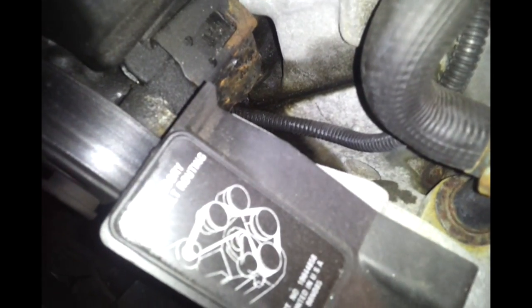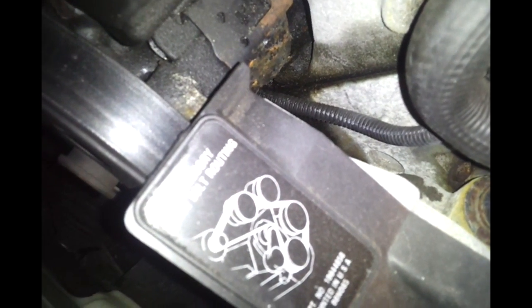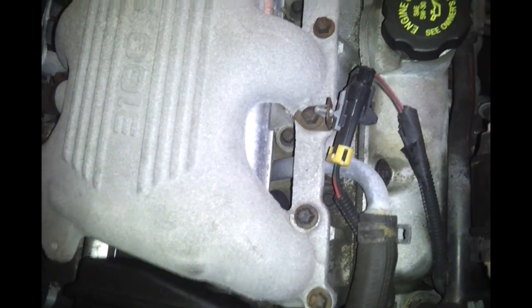A head gasket can blow internally or externally. Most cars today are all-aluminum engines; this '95 Grand Prix has a cast iron block with aluminum heads. When you overheat an engine like this you can warp the heads — the steel block holds up to heat better than aluminum. This causes you to lose compression and breaks the seal on the engine allowing coolant to escape. When it fails internally you'll blow white smoke out the exhaust and it'll mix into the oil, causing that milky oatmeal color.